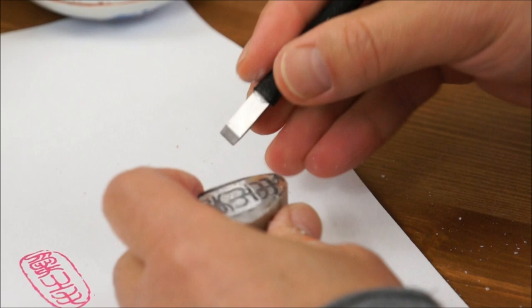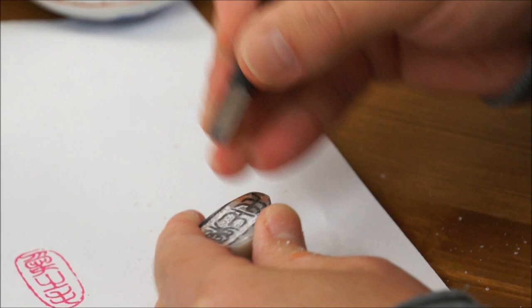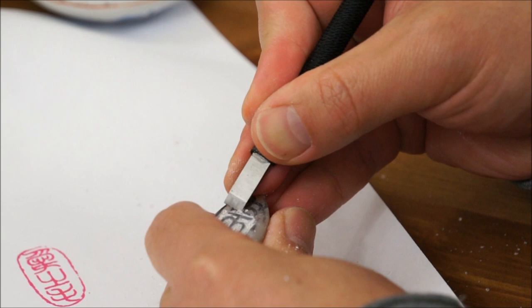Now it comes to the last character, shou, of the hands. The hand. It's still like a pictograph, so it's the fingers. It's kind of hard.